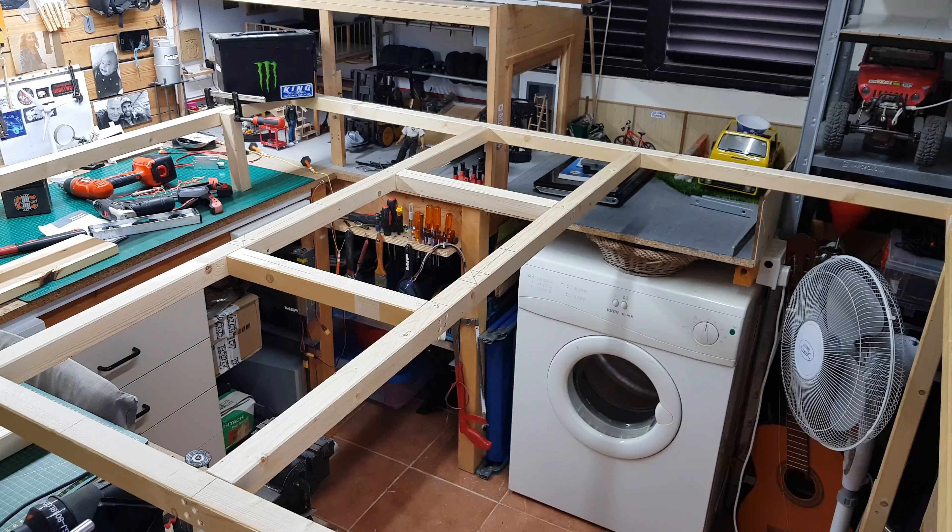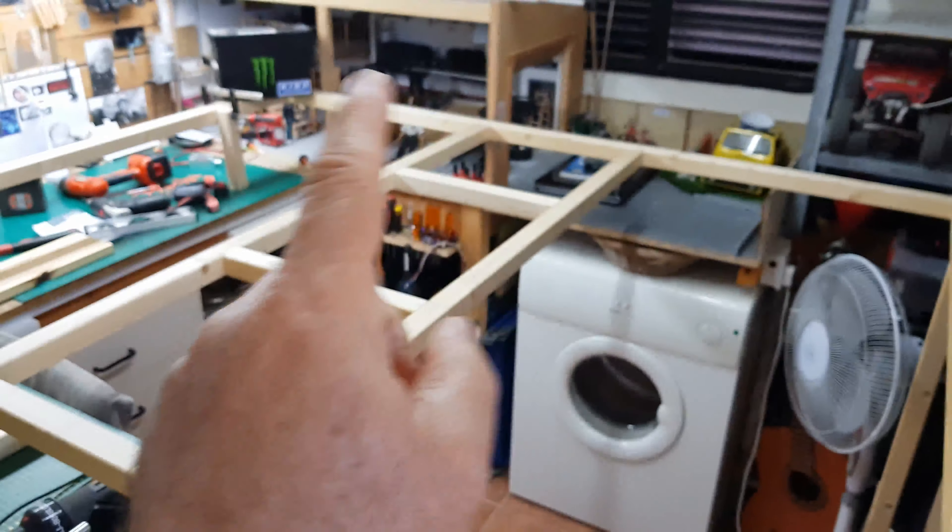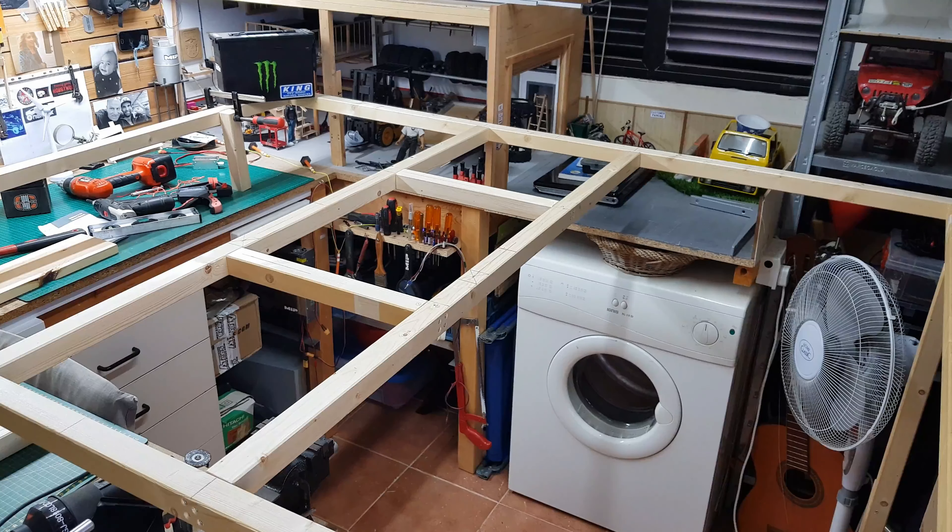It will be hoisted up. Initially I'll either pull it manually with my hands, or I might get one of those winches you find on boat trailers — they're very low-geared so it's quite easy. But eventually I'd like to motorize it, like everything else in the garage: the door is motorized, there's a hoist in there already.